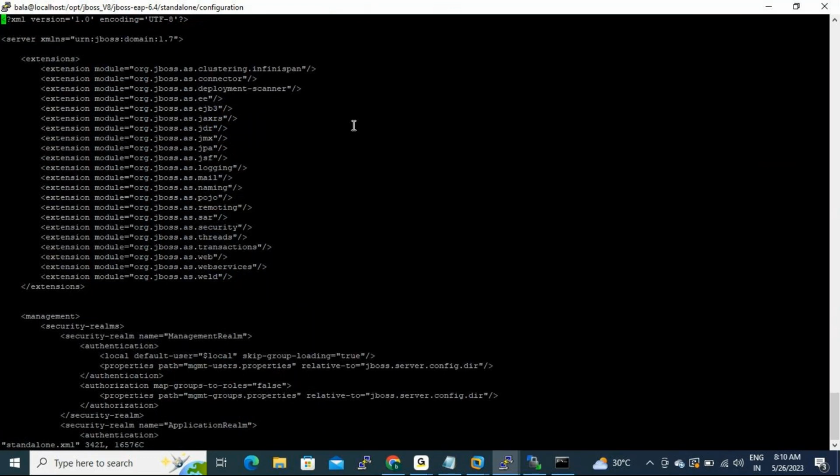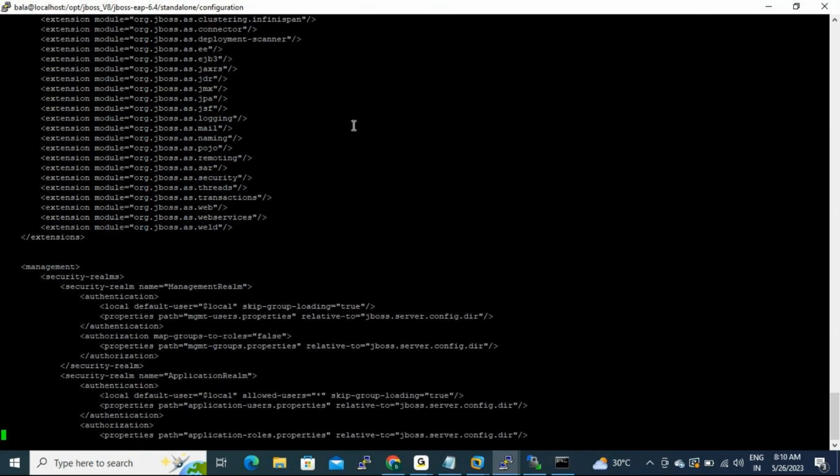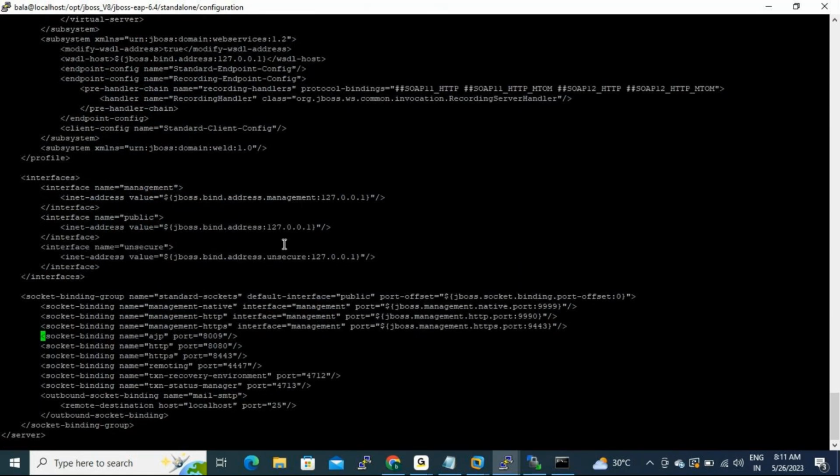Go to the end of the file. Search for a string: Escape, colon, double forward slash, AJP. Here we have ports. We'll change the port numbers. Line 0 is there, change it to 10900.